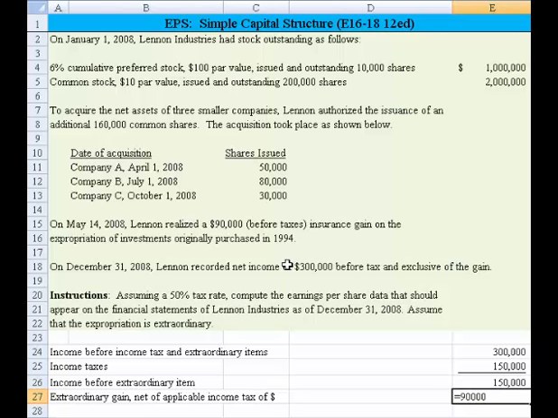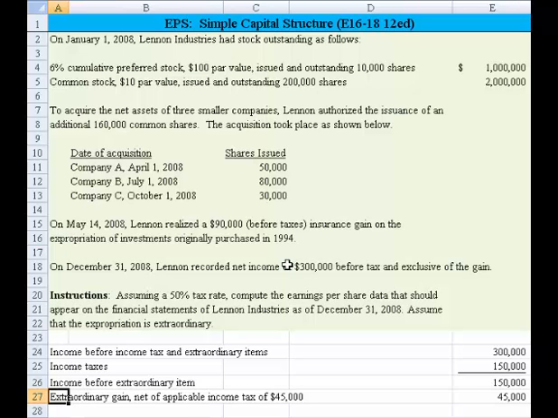With a 50% tax rate, the taxes on that would be equal to $45,000. Well, it's lucky that it hits 50%. I can leave that as the net amount because the extraordinary gain less the taxes is still going to be equal to 45,000, since the tax bracket happened to be 50% right on the mark. So I'll type in 45,000 here as the amount of income tax.